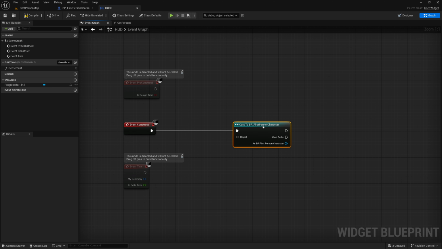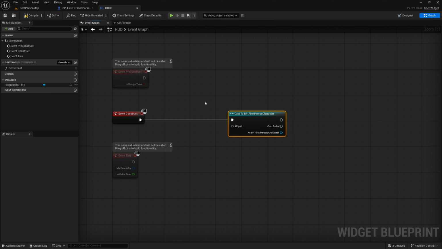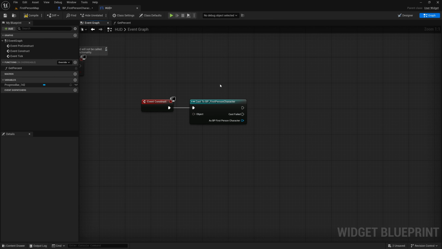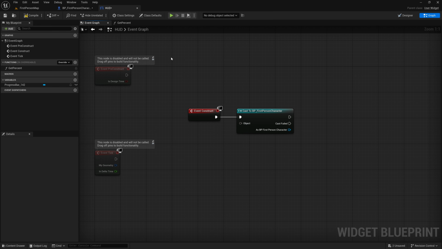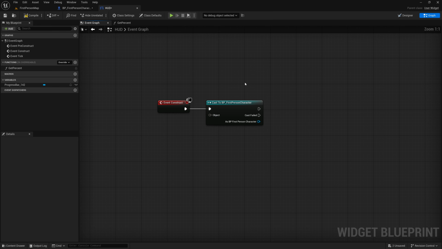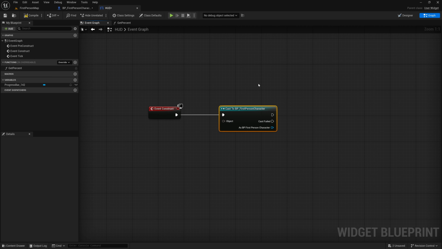A cast node is essentially a way to check if an object is a specific type and access its properties or functions if it is. You may hear beginner tutorials throw around a blanket warning to never use cast nodes or similar advice. You should understand why cast nodes can be bad in some situations. Casting essentially permanently loads whatever you're casting to into memory.